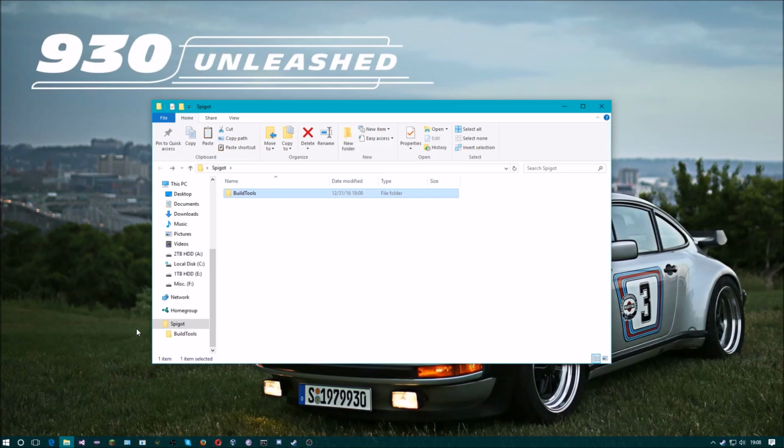Now once you have the buildtools.jar in there, you're going to want to make sure you have Java installed, which most of you probably will if you're running a normal Minecraft server or Minecraft at all. And you also need Git installed. Git is a file retrieval application.